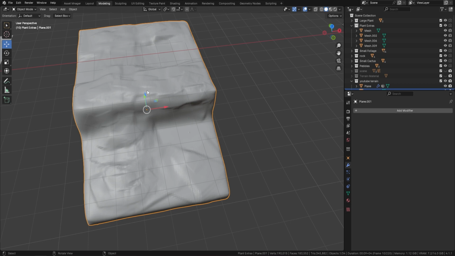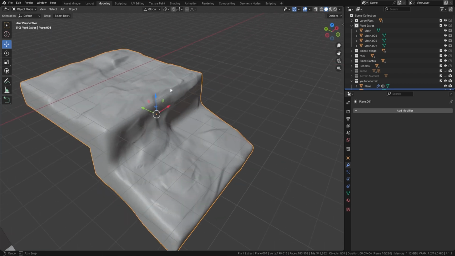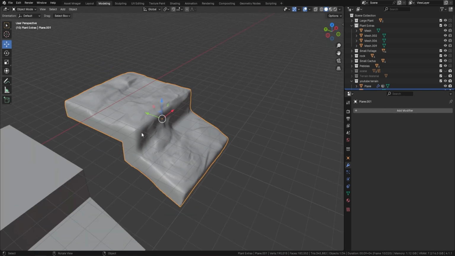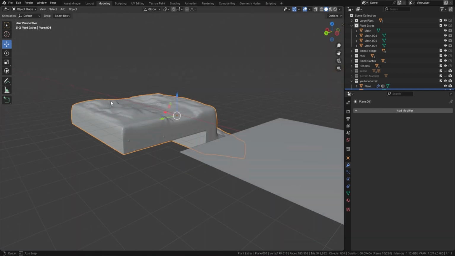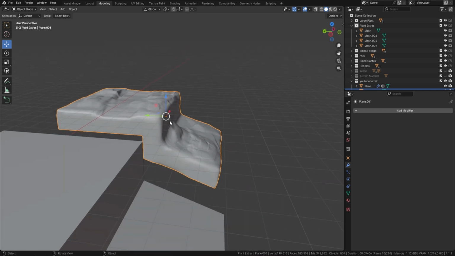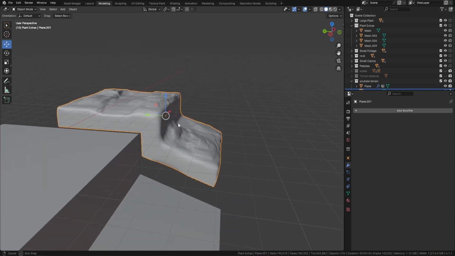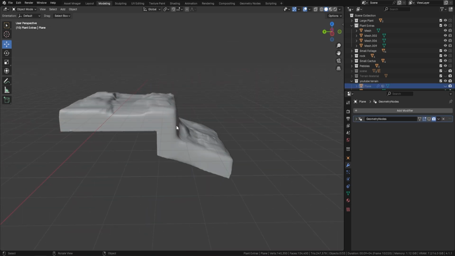And there we go. Now from here, this is where we can come in and split all of this off, because we really don't need the back end, or at least I don't need the back end. So the way that I'm going to do it is I'm going to come in and put a line over this part here. I'm just going to hide this part out of the way, and then I'm going to come to the side part of here.